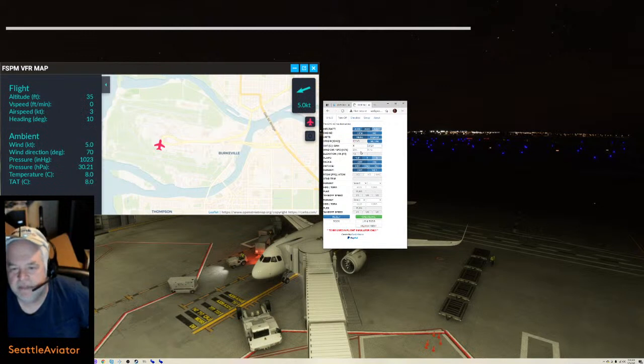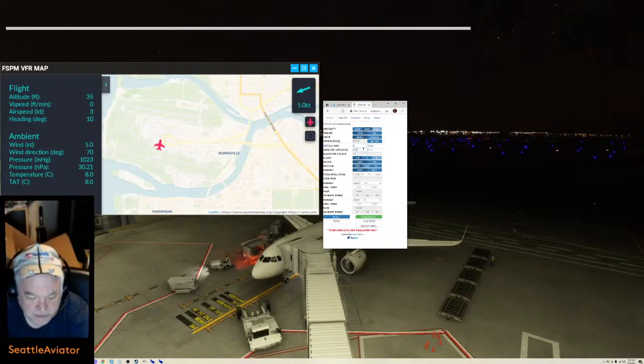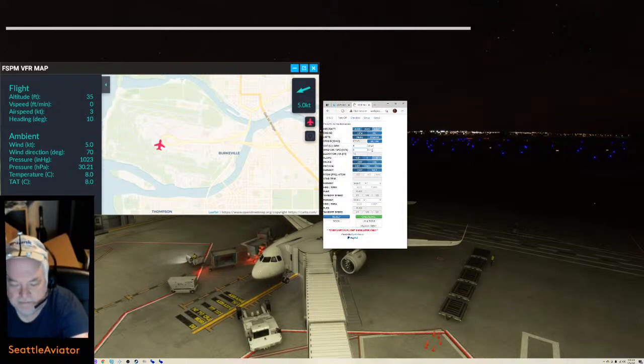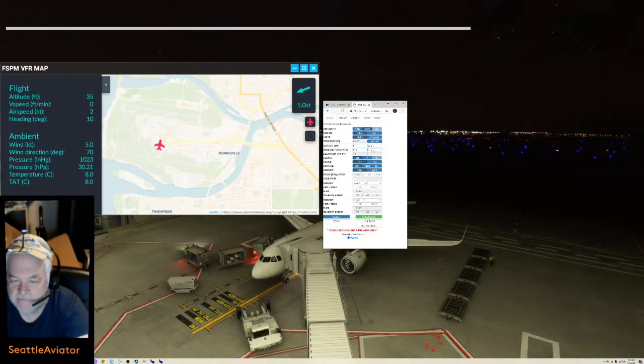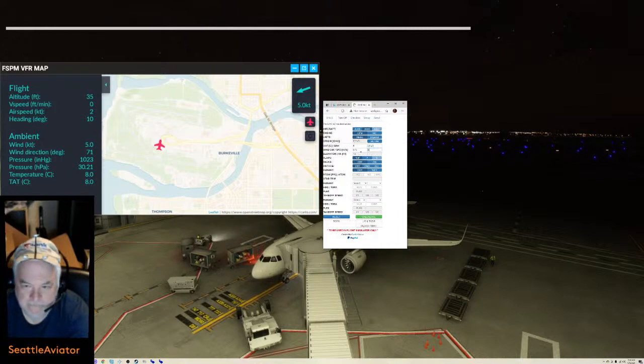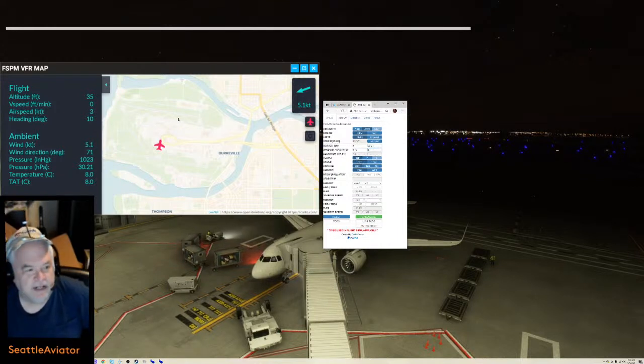Wind direction is from 070 at 5 knots. Elevation is 35 feet.